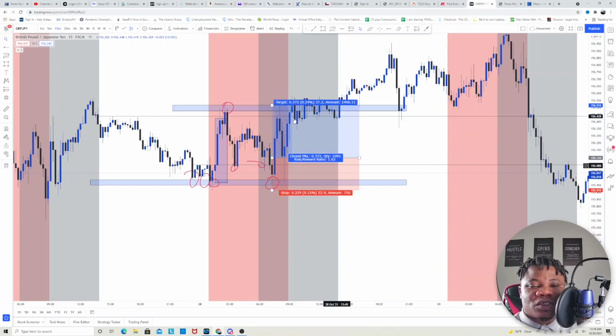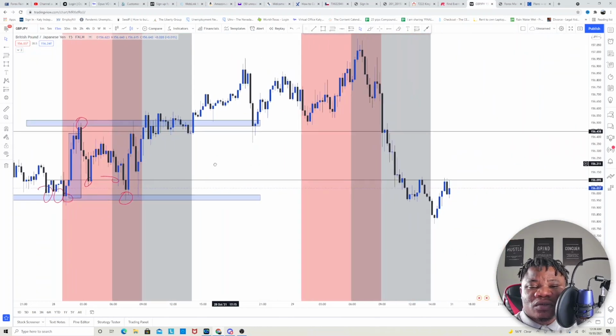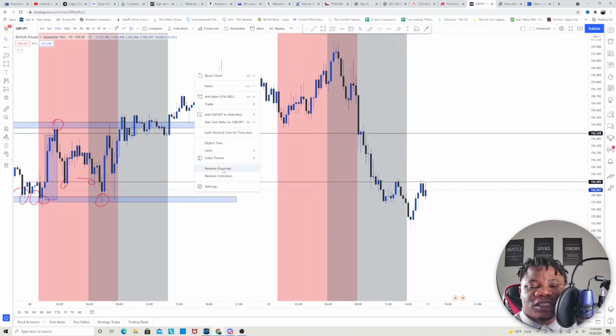And at the same time, you don't have to have your take profit all the way to the previous high. You can just target maybe 10 pips, 15 pips, 20 pips, whatever you want to do. That depends on you. I'm just showing you guys where your take profit can actually be, because your highs and your lows, those can also be your take profit zone. So that's what I'm showing you guys here as well. So now this is for the New York session. Now we don't need all this. We don't need Asian session at all.